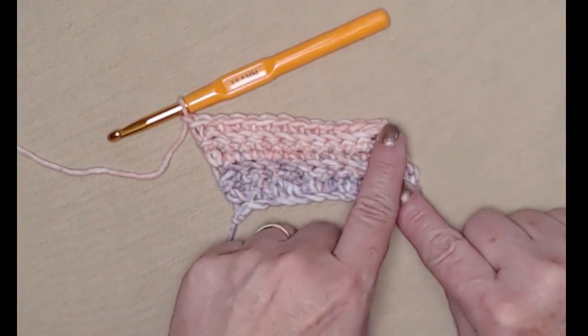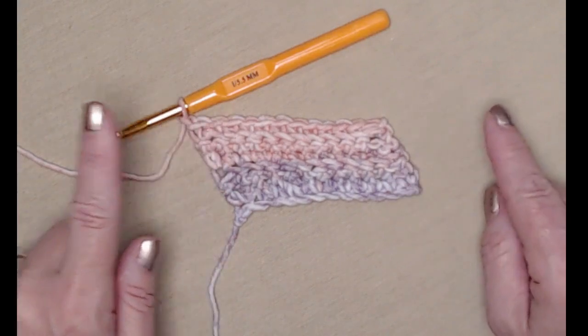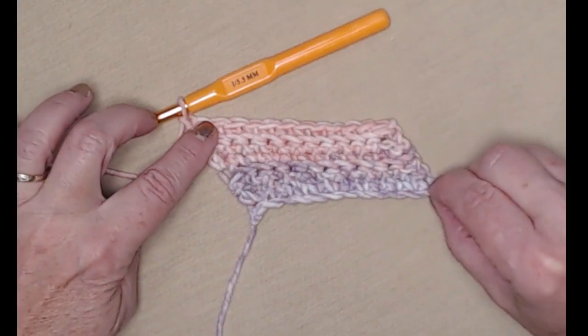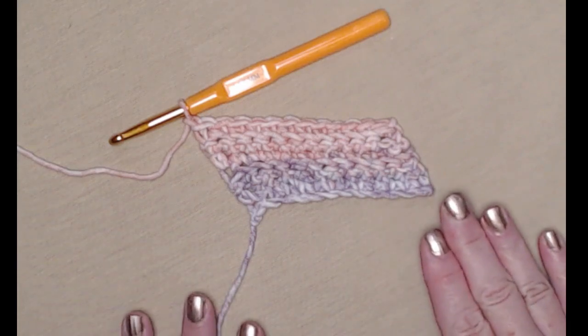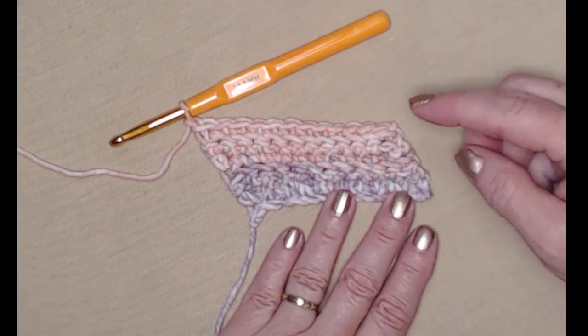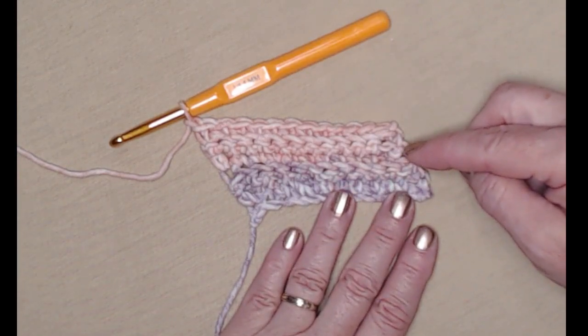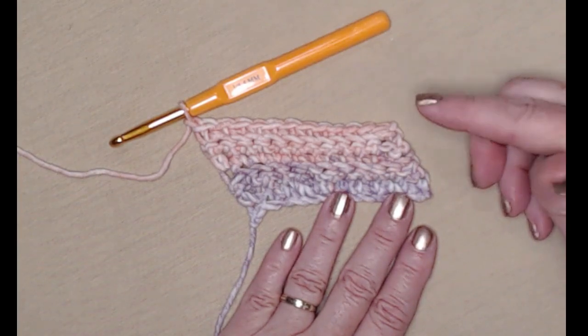I've completed that row of 1 single crochet in each single crochet across, and I think now you can see how the slant works. And what we're going to do is continue to repeat row 2 and row 3 until it's the length that we need. You'll alternate row 2, row 3.